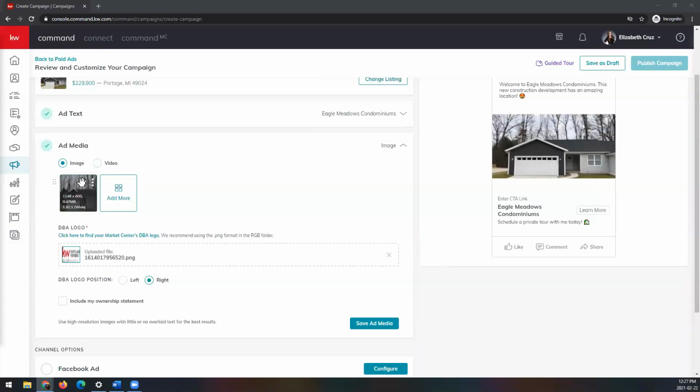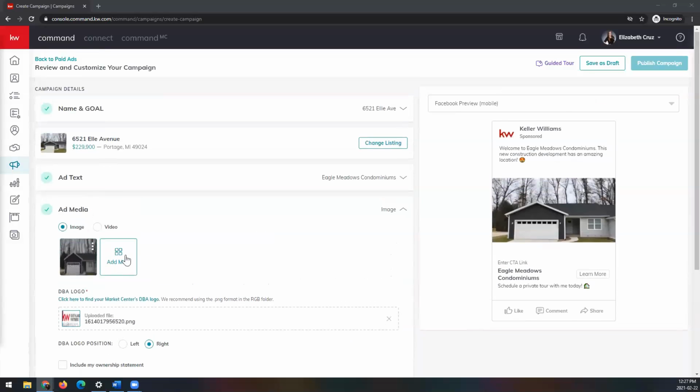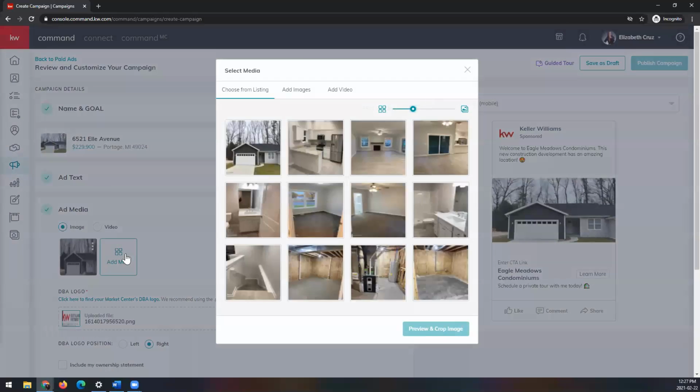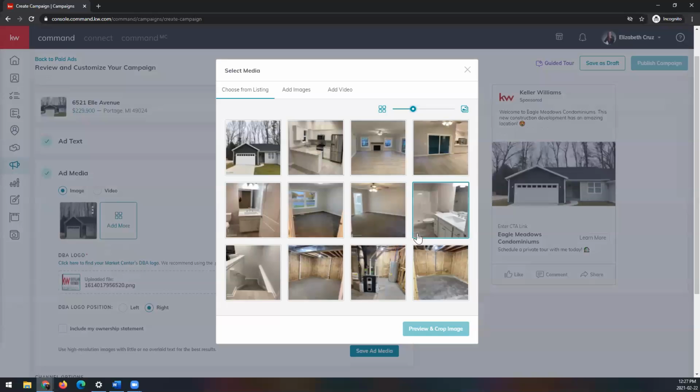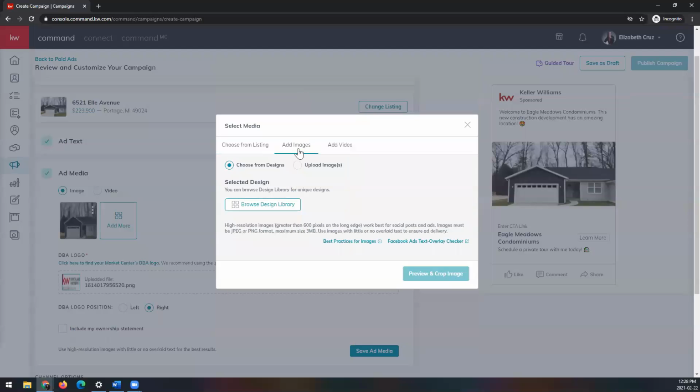It did pull the cover photo from the listing here, but if we wanted to add more, we could. It pulls in all of the images from KWLS 2.0. You can also flip over to the Add Images tab if you wanted to add any other images that weren't already in there.